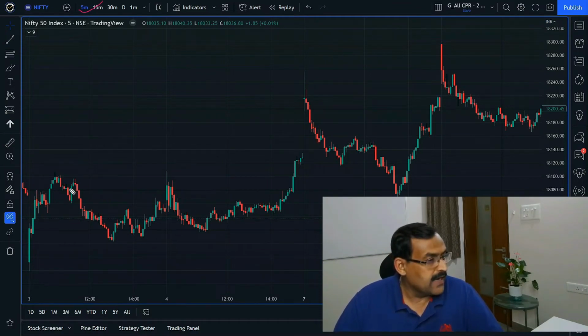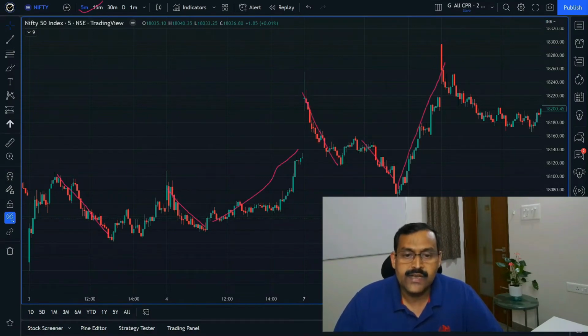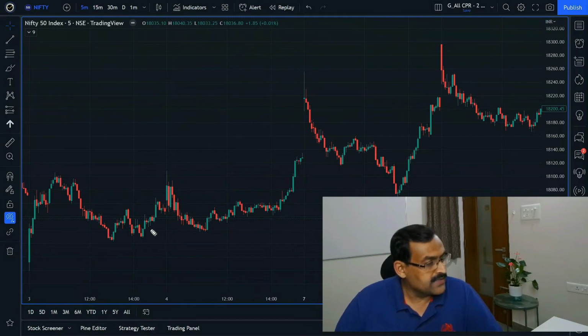So what are the swing high and swing lows in this chart now? You see here swing low, and swing high, swing low, and swing high. So these are the swing high and swing lows. So how do we use this stop loss? Let us say you want to go long here. You can use the previous swing low as the stop loss.